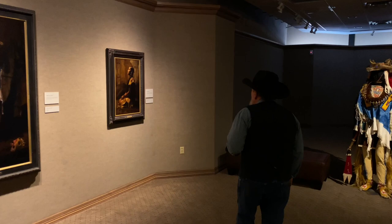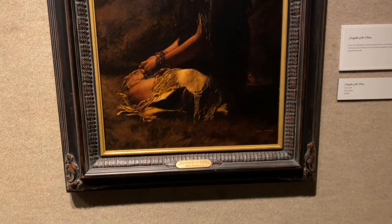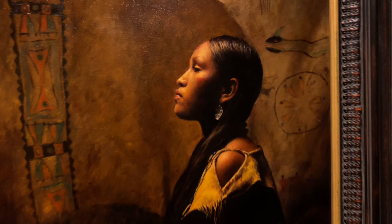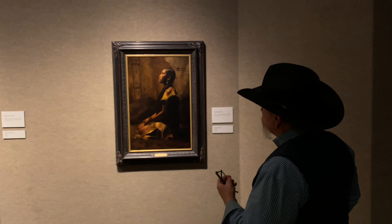My next painting over here is Daughter of the Plains. The fact that I have two daughters and granddaughters means I tend to think of daughters as the center of things — that's a spiritual center for me. The nature of this particular painting has that spiritual quality to it, and it was easy to think of her as representing the Plains people as a central figure. Another one of my favorites.